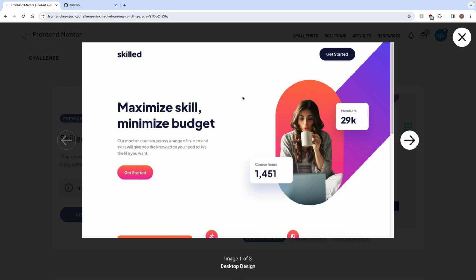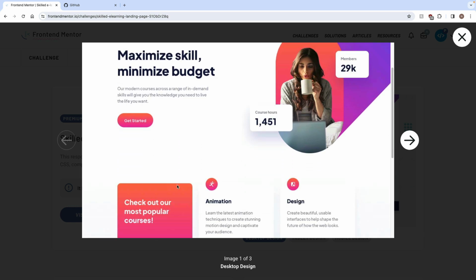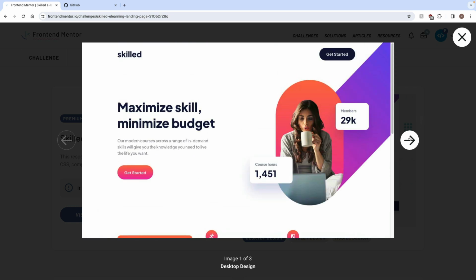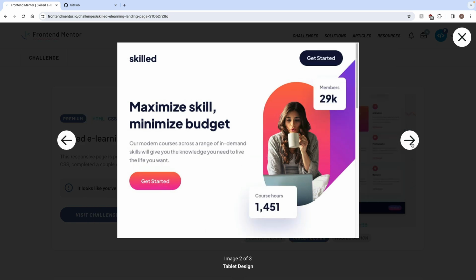This is the desktop version, okay? This is throwing a lot of people off, and it's awkward. It's an image, and it's in a weird spot because everything else is in a container. But yeah, that's the desktop version. And then this is the tablet, smaller screen version. You can see that this goes from being in the corner to just being over here. So that's a lot easier to do.